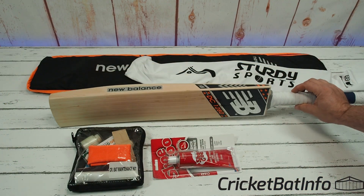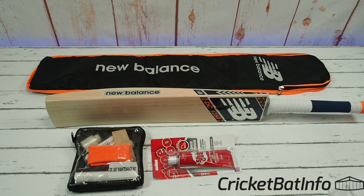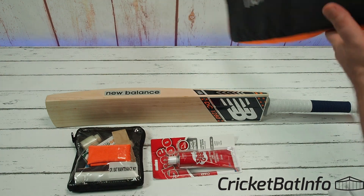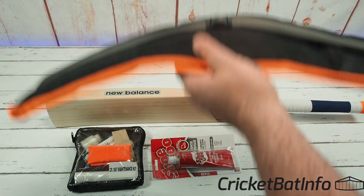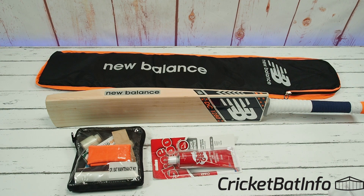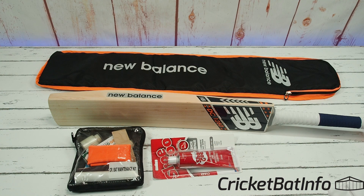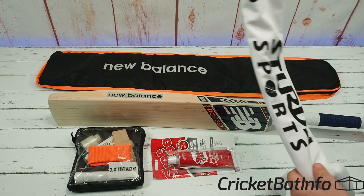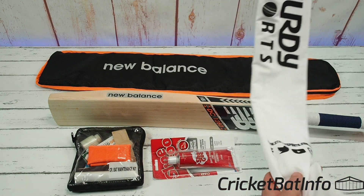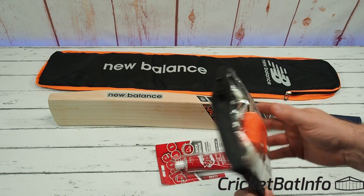He's purchased it from Sturdy Sports, which is really good for you to see everything that the retailer sends out. Not only does he get a really good quality bag with his bat — these bats retail for about $800 to $900, this is the Steve Smith model — but he's also sent me what extra comes in the bat. When they put the bat in for him, they give him a bat sock with their details on it and a bat maintenance kit.